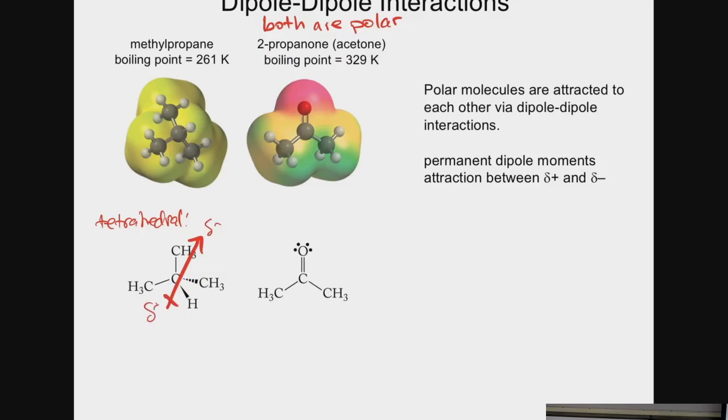For acetone, that's pretty clear. The oxygens are very electronegative, so we're going to be delta negative here, delta positive here across that molecule. And these are permanent. Both are permanent dipole moments, so they never go away. So that's obviously going to be stronger than any kind of an instantaneous dipole, which by its name implies it's sometimes there and it's sometimes not there. Okay? So we don't really need to spend much more time on that type of interaction.